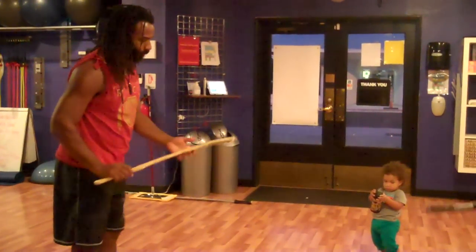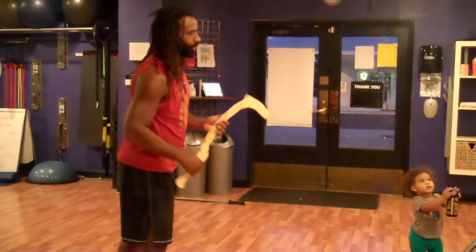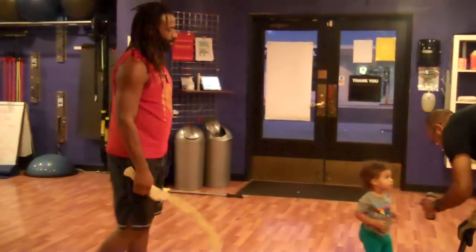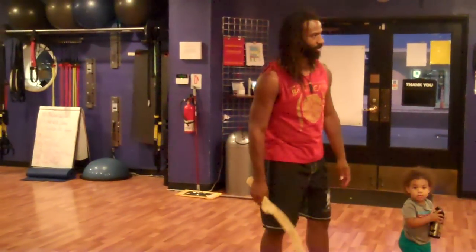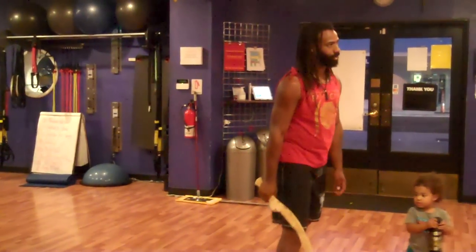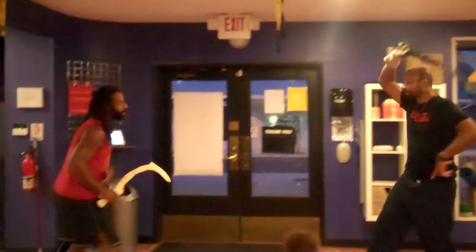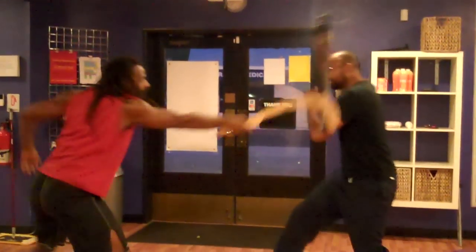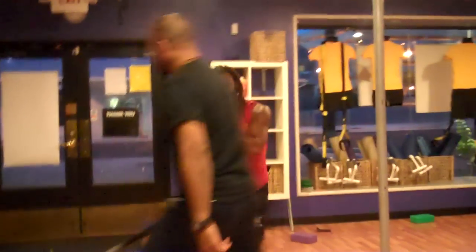Just like I said, it allows me to grapple very well. So we're going to go kind of back and forth — this is kind of like the way we do our flow drills — and we'll see what kind of manipulation we can work into this. So we're just kind of going back and forth so you can see how it allows me to stick to his blade with our flow drills.